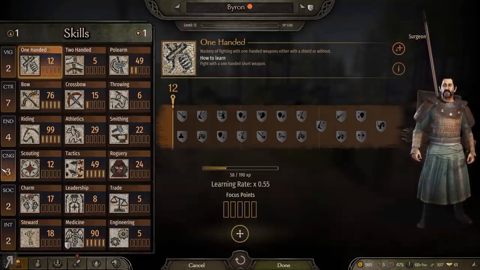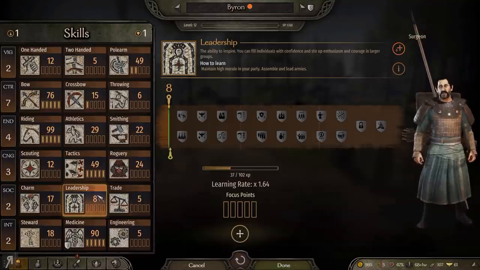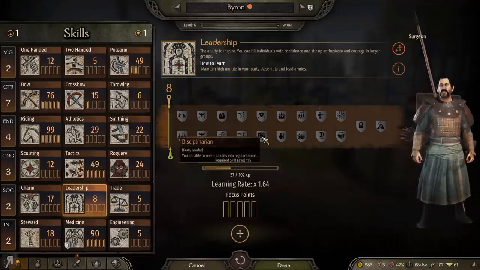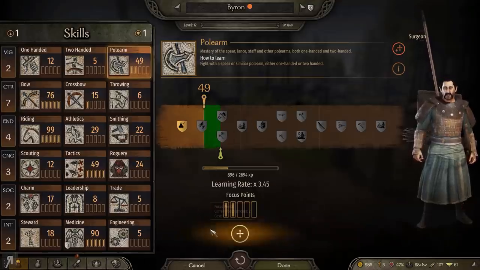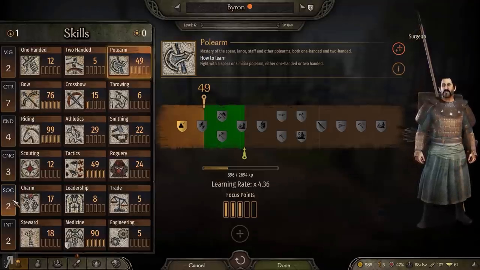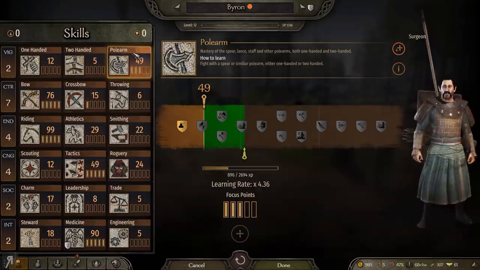Anyway, I think I'm going to be leveling up my cunning some more, because I would personally like to get tactics as high as possible, but then also bear in mind that I would love to get leadership up. Don't know whether I'm going to be able to do that, but it would be super fun to be able to get bandits into noble troops. I think that would be a pretty powerful thing to do. Although I would also like to level up polearm skill. So I'm actually going to go for polearms, and then we will go for... leadership is going to be super important for us, but I'm going to go for cunning here, just so that my tactics can get a little bit faster leveled up.